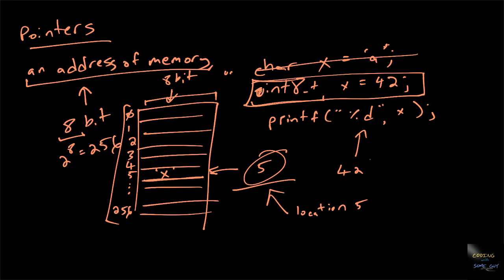But so let's say that the compiler assigned definite static location 5. This is an old school compiler, and it literally assigns all of memory. And it chose location 5 for variable X. Okay. All right. Now, it knows that this is aligned properly. I'm ignoring alignment stuff, which we kind of covered briefly when we talked about structs. So how do I find out in C where this thing is stored?